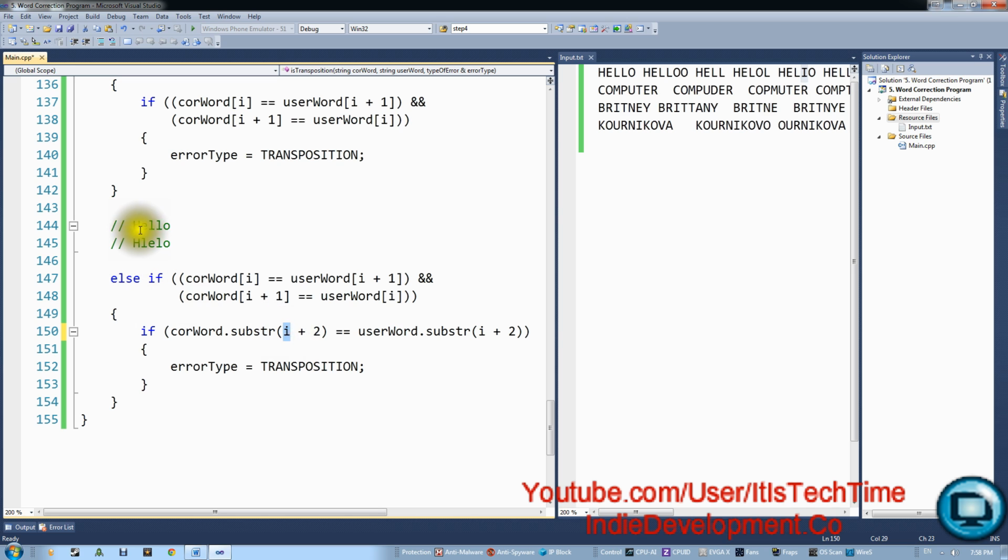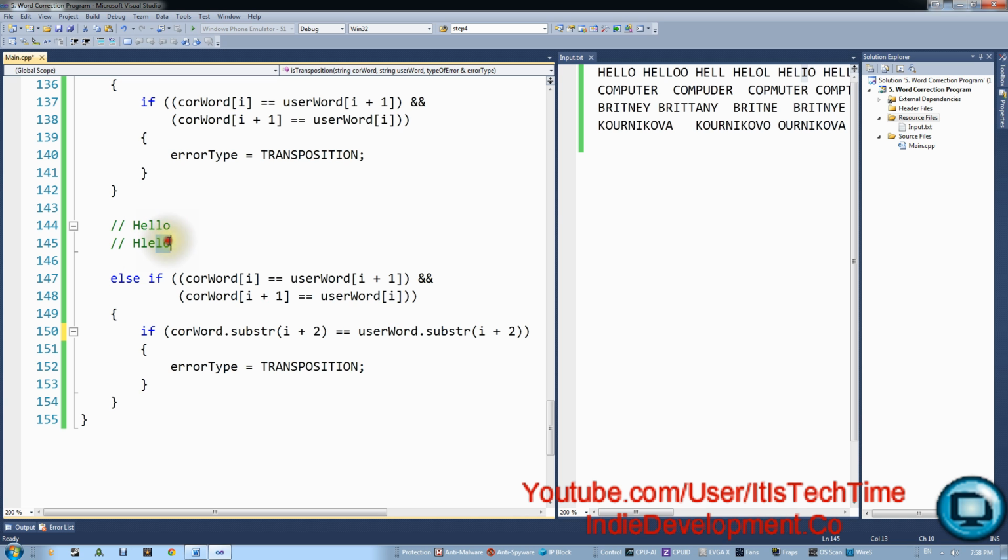Now I is right here, 0, 1. It's on the letter E, because we found that E does not equal L, and it stopped here. So 0, 1. Now 1 plus 2 is 3. So 0, 1, 2, 3. Because transposition takes two letters right here, we need to check the letters after them.